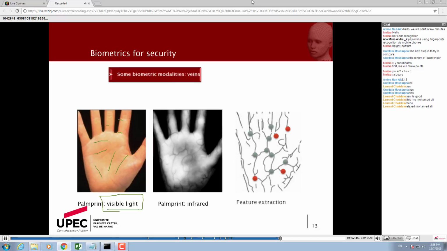The problem in biometrics, I don't know if we discussed it last time or last year, is the problem of spoofing. Have we discussed spoofing? Can you say something about spoofing? New students, have you heard about this term, spoofing in biometrics?